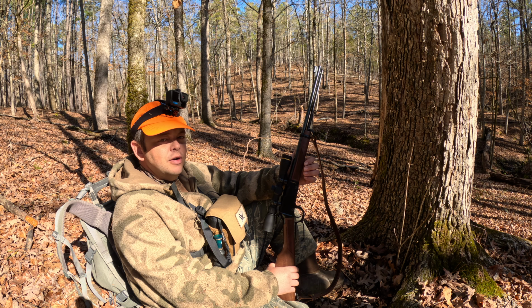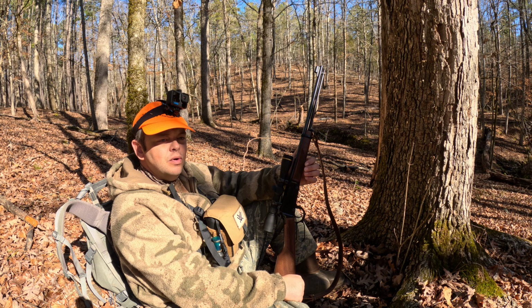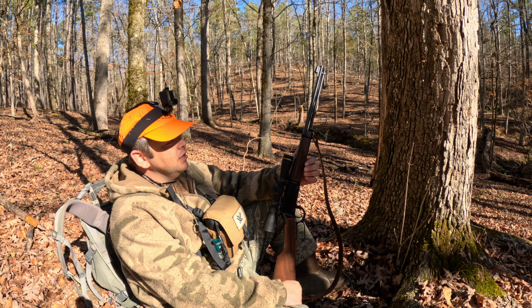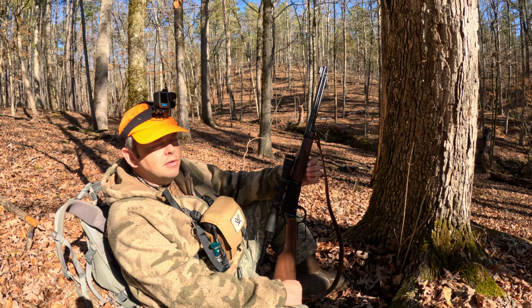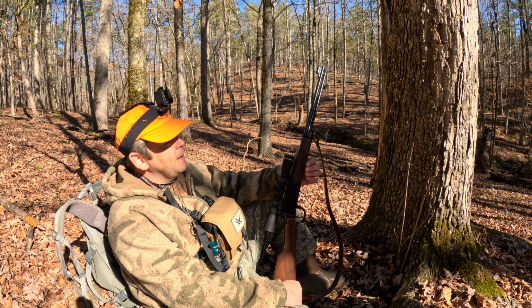Guys, I've moved a couple hundred yards down the creek, and when I was walking down the creek, I seen a couple of squirrels over here playing on that hillside, but I think I ran them off when I came in here, so I'm just going to sit down, wait, and see if they'll come back. See if they'll come back out, and we can get a shot at them. Let's see what happens.